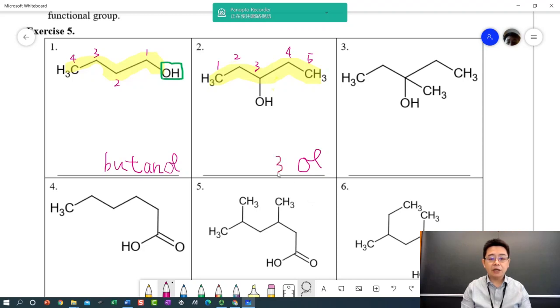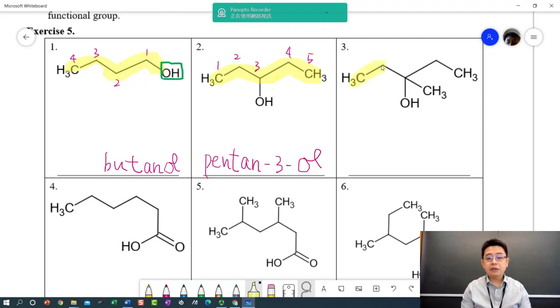So 3-ol. We do the same thing as with a substituent, but we're working with the suffix. Is it ANE or ENE? Any double bond in the carbon chain? No double bond, so it's AN. Skip the E, so 3-ol. And the parent chain has 5 carbons, so it's pentan-3-ol. Okay, that's the answer.